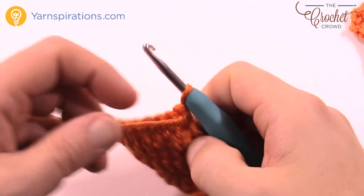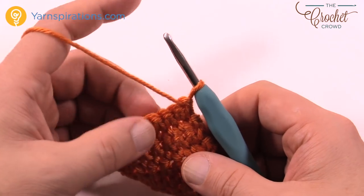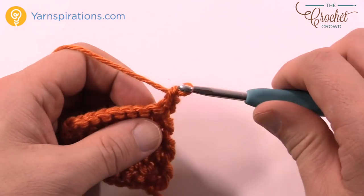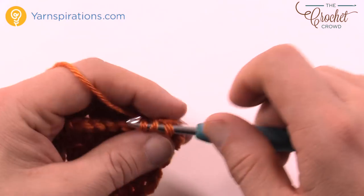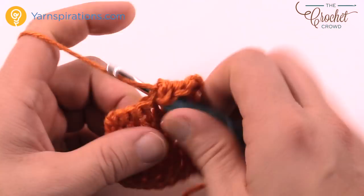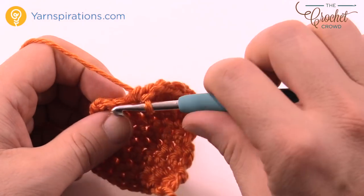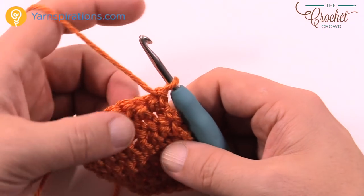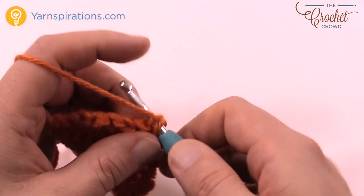I've got to my two inches — I put both pieces together to confirm they were the same. This is the same hot chocolate layer but without the hot chocolate. Chain up one, one single crochet in the first, then one single crochet in the next, a half double crochet, two doubles in a row — this creates the top — then a half double, and two singles to finish.